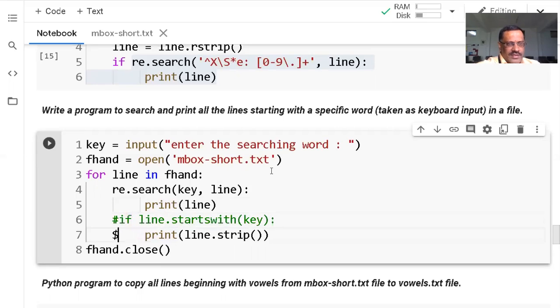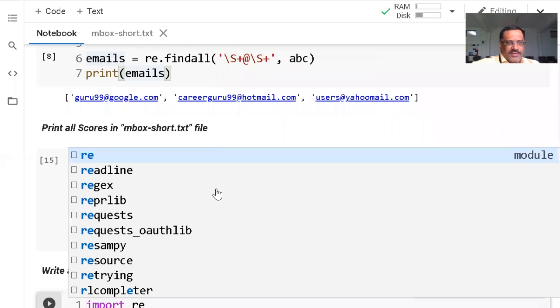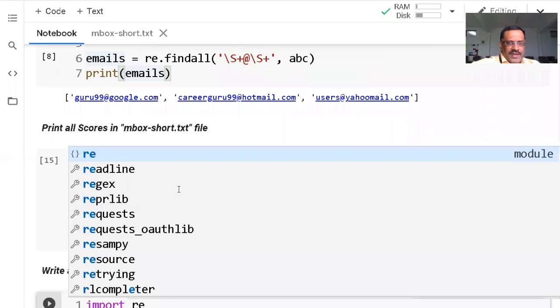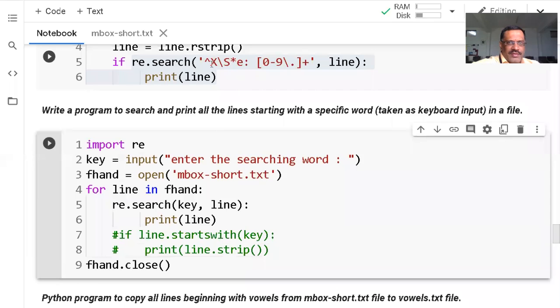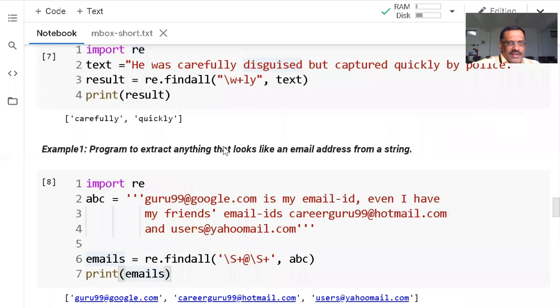So for this, I had to import re, or I had imported it in the first program itself. In this program itself, if I give the key value, I have already given from colon in the first program.